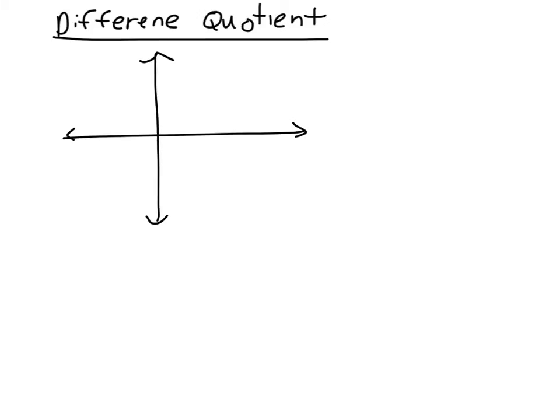Okay, so say I were to draw some graph here. And I would have a point here on the graph. This point is going to be x, f of x. So it's just any point that's on the graph. And then I have another point that is to the right of this point, and it's going to be x plus h.